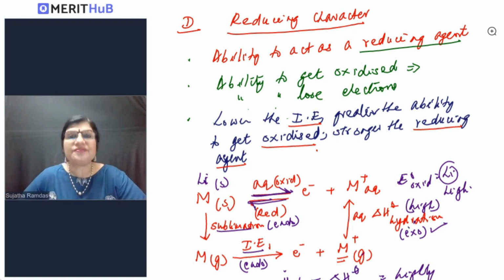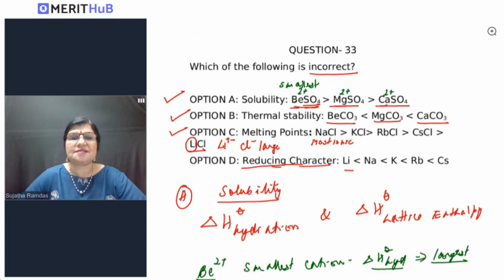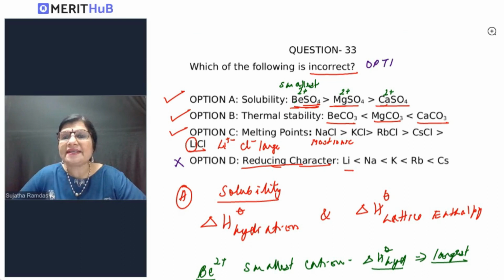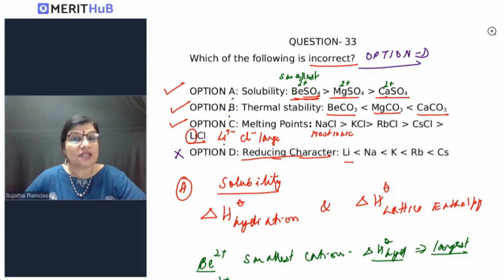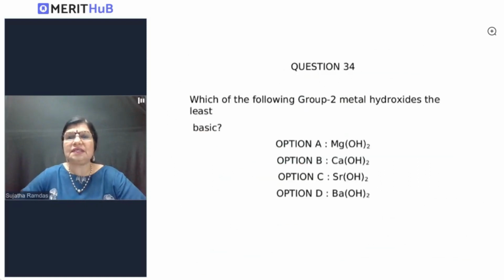So because of that, this particular statement is wrong. This is the incorrect statement, and we want an incorrect statement, so option D is the correct answer. This required a lot of explanation, and because we discussed each of these options independently, I hope you've been made to recollect all the important factors and properties that you have learned in the chapter S block elements. Now moving on to question number 34.